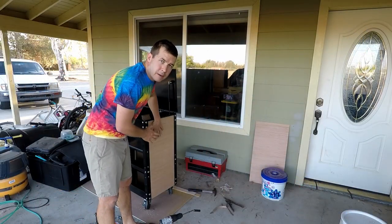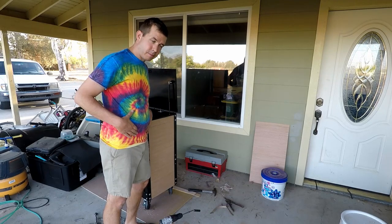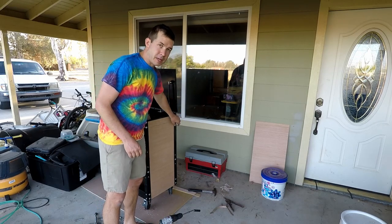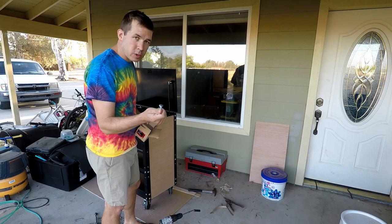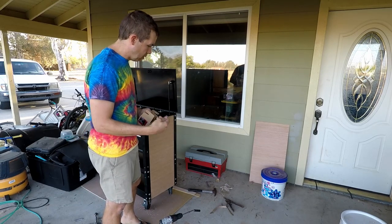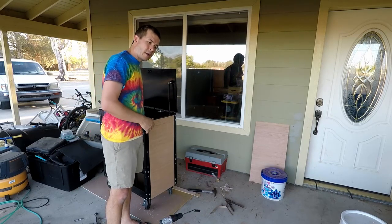Here we go — I've got the side panel bolted on. I've got a new tie-dye shirt which I'm loving, though my wife said it's too small and apparently I need large instead of medium. Got that side on and the back side has just one bolt in it so far as a spacer — I had to get some longer bolts to make it work. The bolts from both sides start interfering with each other, so I have to use some short ones and some long ones. The short ones just barely grab the nuts, so I'm thinking I'll put a spot of super glue or Loctite on them to keep them still.